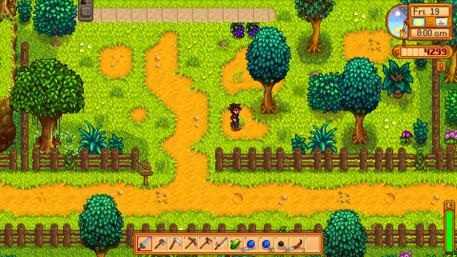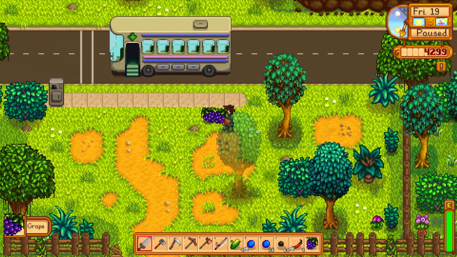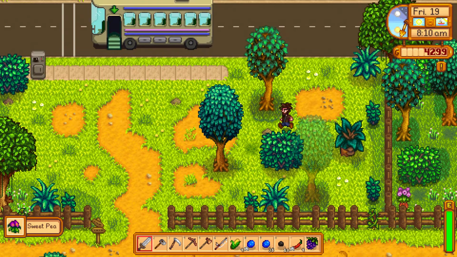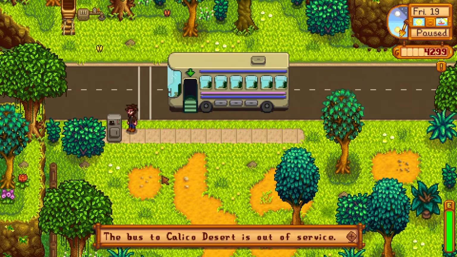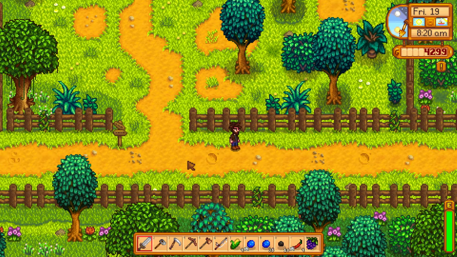Let's also get this. You cannot water anything. Oh, there's a lot of sugar peas? Grapes. That's close. What's a sugar pea, anyways? I don't know. Sweet pea. Yeah, that's what I meant. This is still out of order, it seems. I think I need to complete one of the bundles, I'm guessing. I don't know. Not sure.